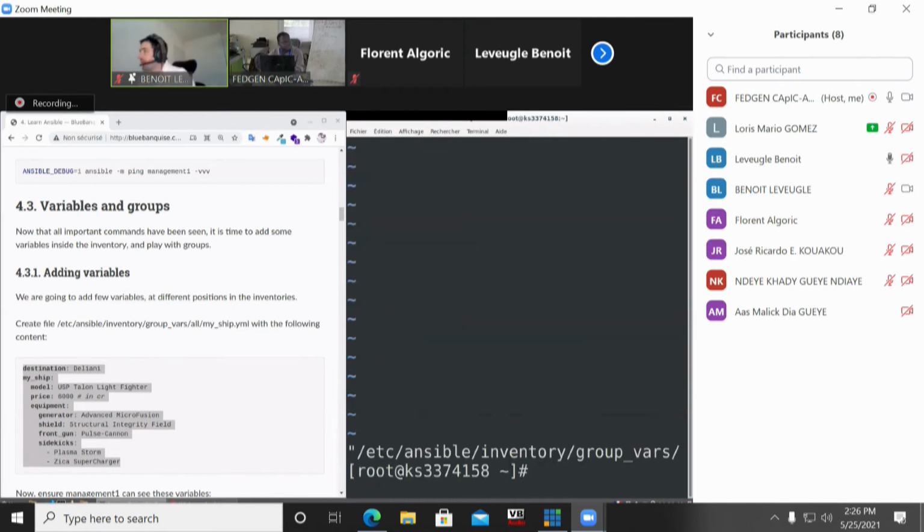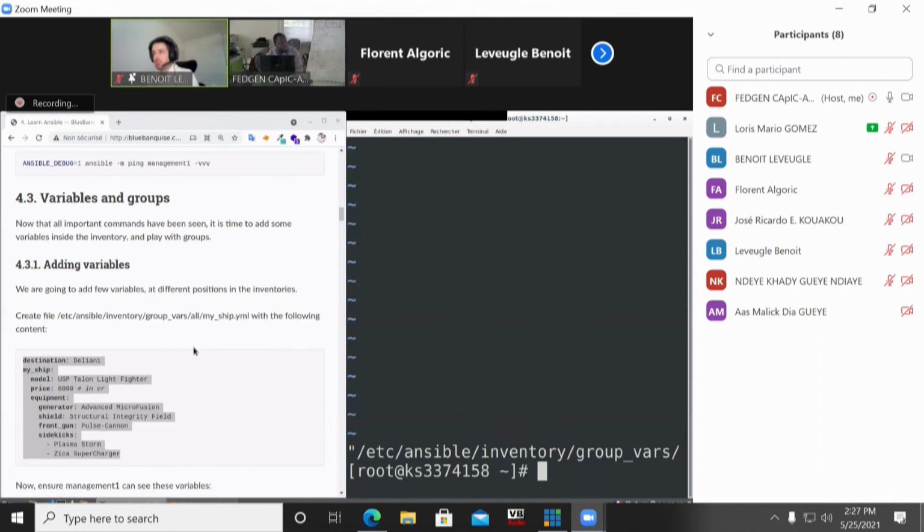So right now, the concept is you are going to play with variable and groups to reproduce what we have seen this morning. I mean, updating some variables sometime on others, etc. To understand the variable precedence mechanism. I just put all these variables in this file.